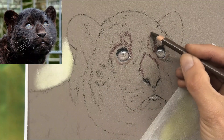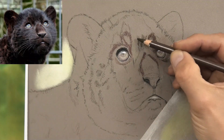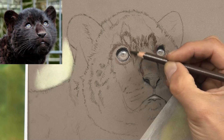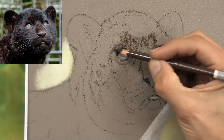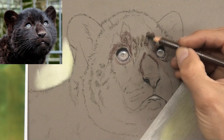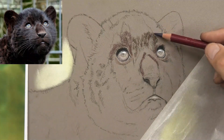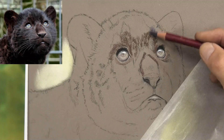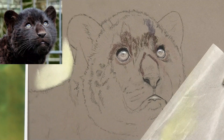Now I'm depositing a bit more pastel, pushing a little harder, and you can clearly see that grainy appearance starting to come about that I mentioned earlier. This is real time, so I'm not spending a lot of time on each area. I'm looking at the reference and saying: that's a dark brown, I need to go darker with black as well. I'm also seeing other colors — there are purples up here in the lighter areas; it's certainly not white and not a dead neutral grey.